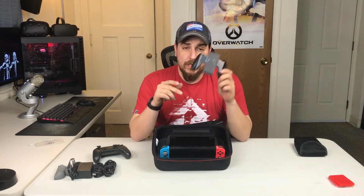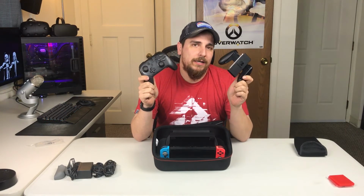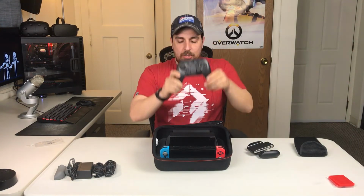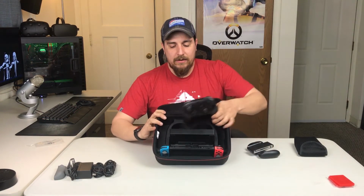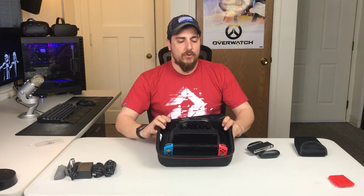Now here's the iffy part. You can either carry this, or you could carry a Pro controller. It's up to you. Now in my situation, I can actually fit both of these in because I have the modded dock here, and I'll show you what I mean. So the controller obviously is going to sit in the back there, and it just fits in there just like that. Now that's for the Pro controller.